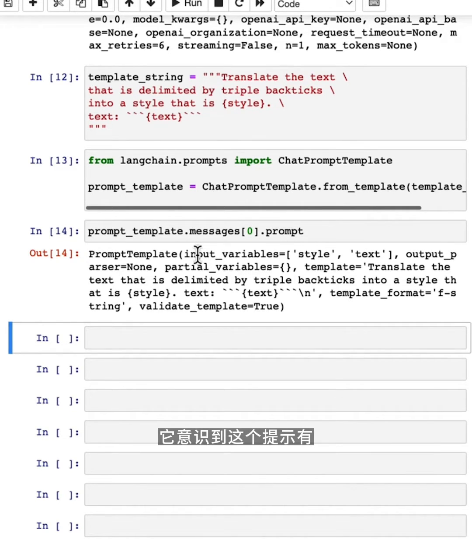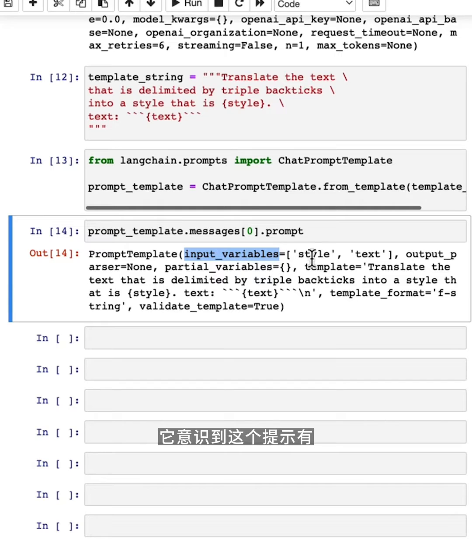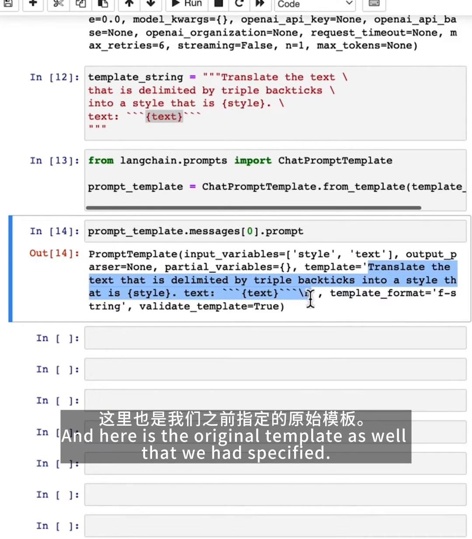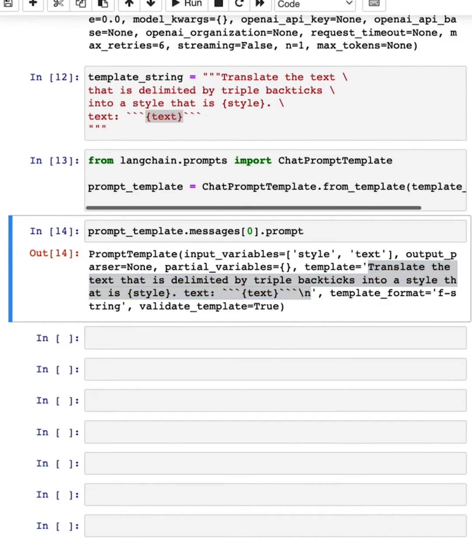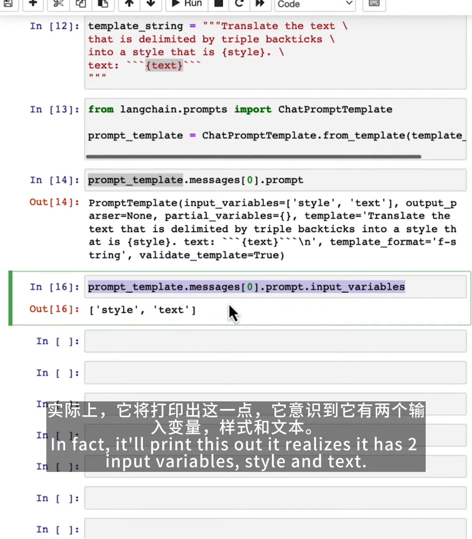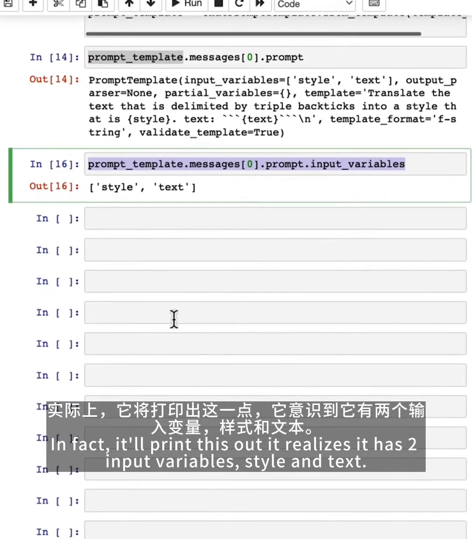And it realizes that this prompt has two input variables, the style and the text, which were shown here with the curly braces. And here is the original template as well that we had specified. In fact, if we print this out, it realizes it has two input variables, style and text.